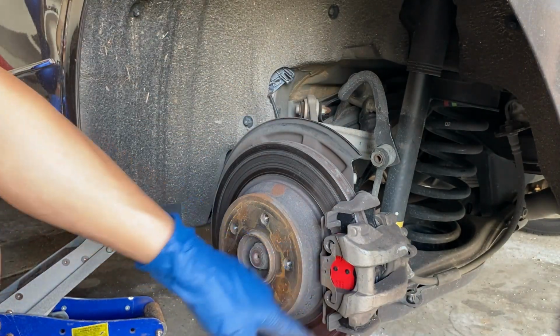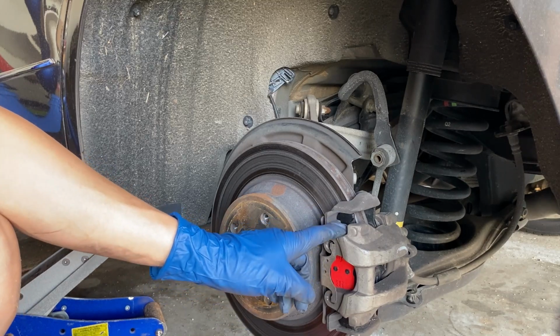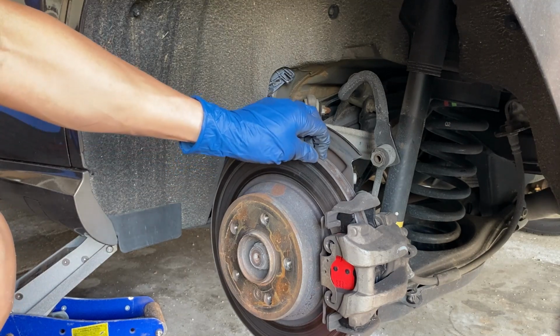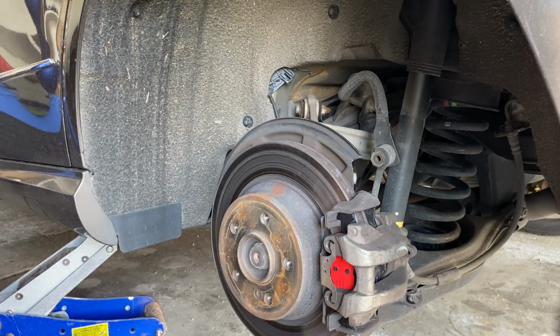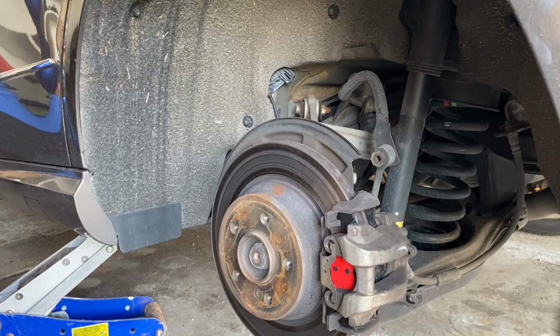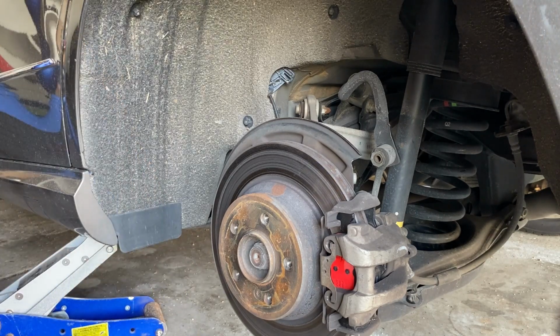So normally I would put some grease in between the caliper and the brake pad, but in this case, the next time I change, I would be changing the rotor plus the caliper, so I am not greasing it. Probably a good idea too, but it's okay. So the wheel goes back on.